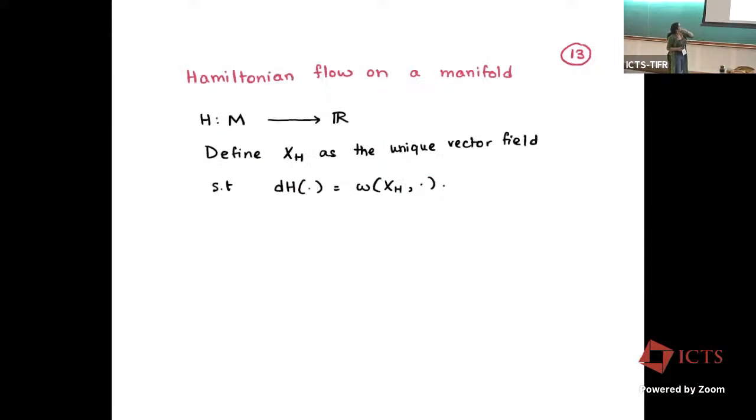So now on a manifold we can define Hamiltonian flow. How do we do this? We have a random manifold M. It is a symplectic manifold, so it has some dimension which is even. For now, just think of it as 2, this infinite cylinder. Now define X_H as a unique vector field using the same formula that I said before: whenever you want to define derivatives, it should be the same as taking omega product with X_H. And by the same reasons as before, this will give you an X_H everywhere. So you have to believe me a little bit, but it works.